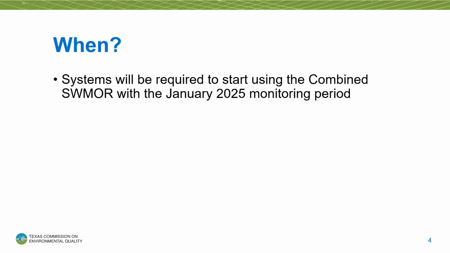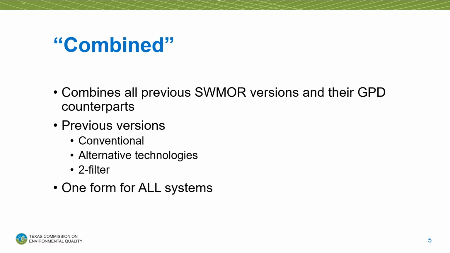Systems will be required to start using the combined SWMOR with the January 2025 monitoring period. The combined SWMOR replaces all previous versions of the form, including their gallons per day counterparts. The combined SWMOR can be customized for conventional plants and those with alternative surface water treatment technologies. There is now one form for all systems.